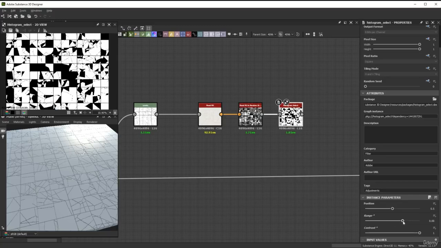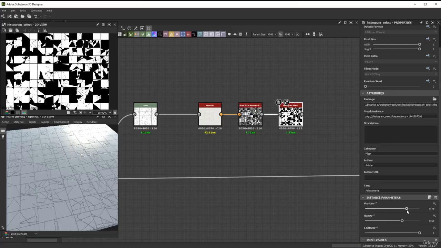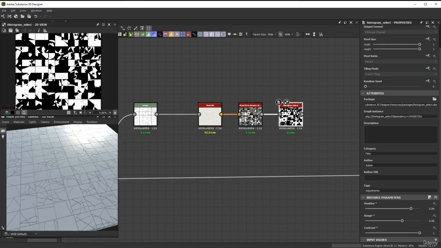Let's play with these two sliders, and I'm gonna leave something like this. You can play with these values and delete as many pieces as you want.